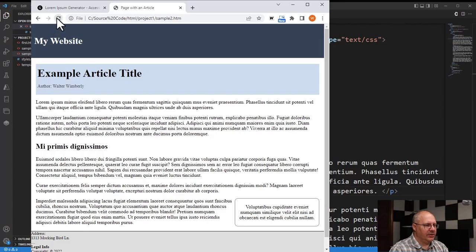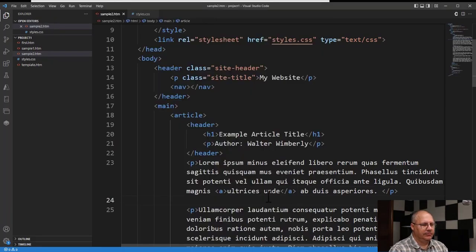So I've got my anchor tag. I'm going to reload this. And you might notice that there is nothing showing up. Okay. So why is nothing showing up? Well, there are a couple of needed attributes, and the anchor tag actually has a couple of purposes. So let's show you the most common thing, which is linking to an external page.